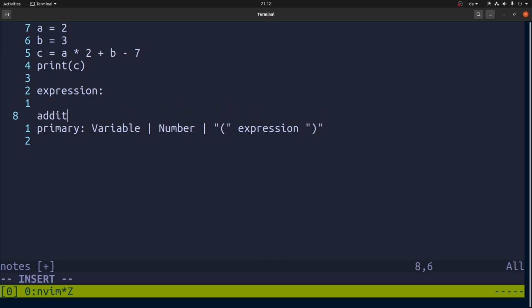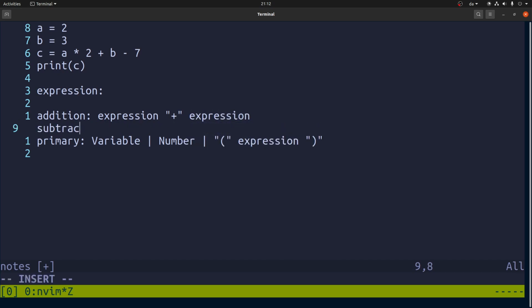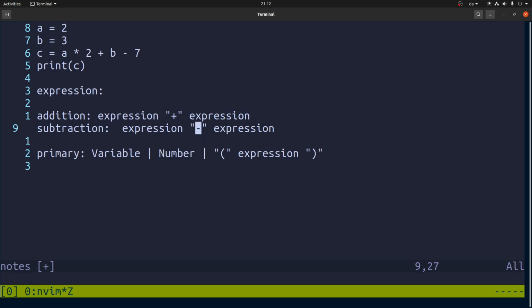Now, another type of expression could be addition, where we have something like this. There's also subtraction, which is quite similar, just has a minus there.